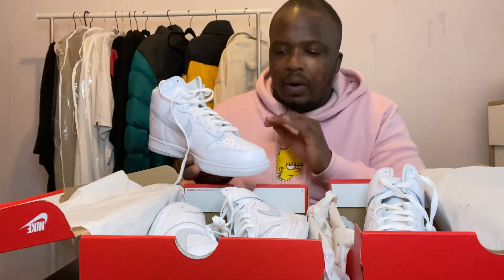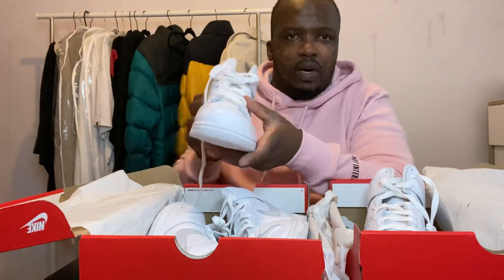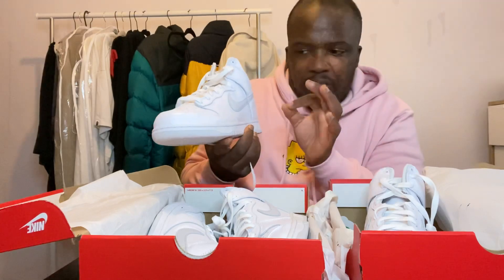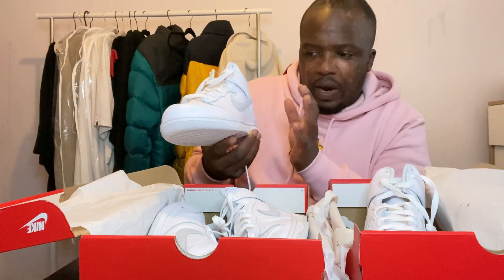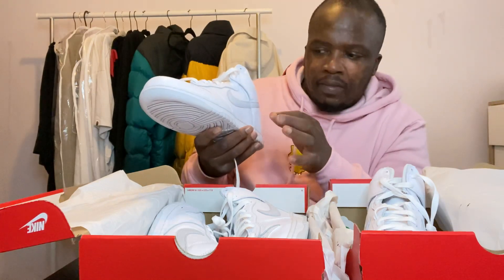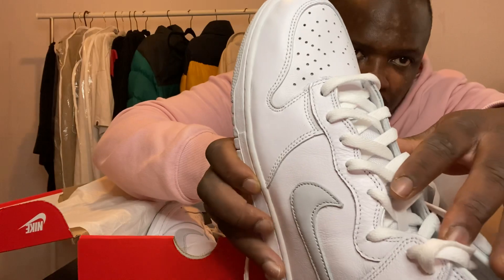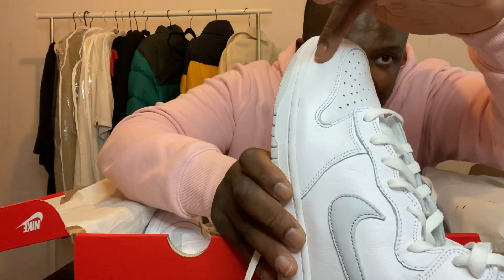The second thing I don't like: with the Dunks I always compare the fit and finish of the gluing of the sole to the main body against Jordan Ones. Jordan Ones always have that perfect finesse, whereas with the high Dunks you find the quality suffers. The stitching can be just a bit off and the gluing as well - look at the sole there, the fit and finish is not as great, and it looks dented over there too.